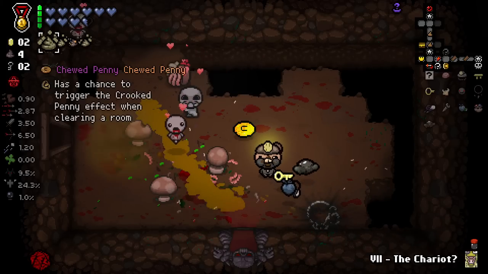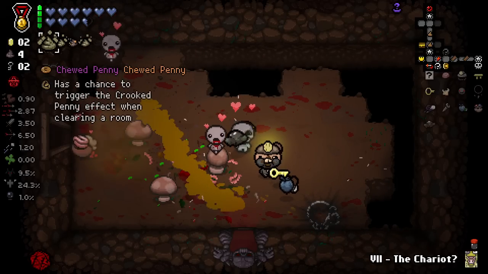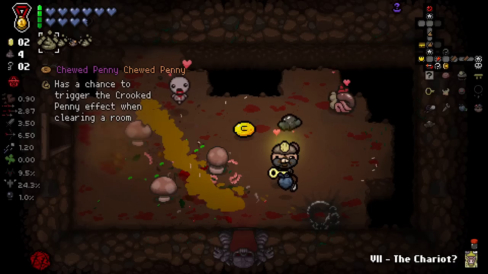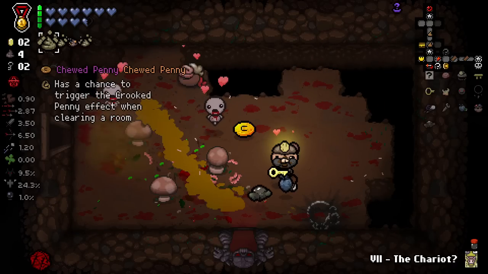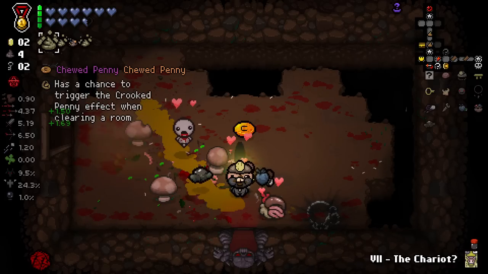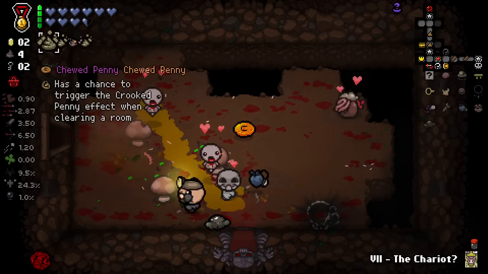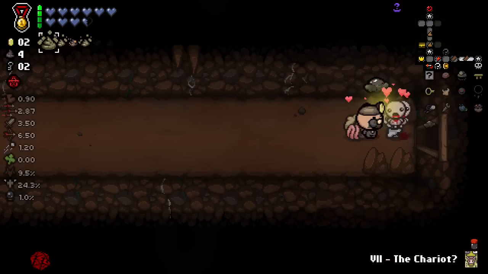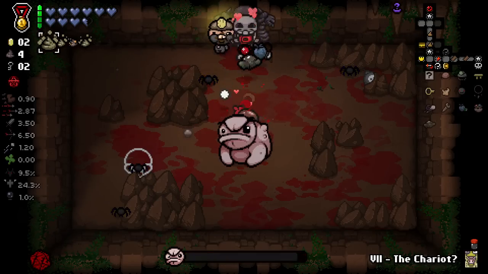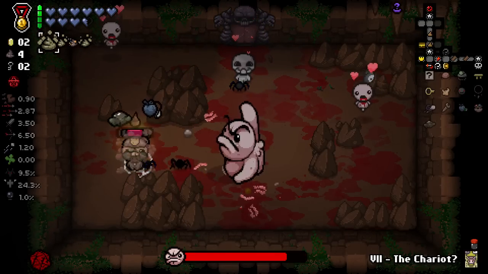Damn it. Chewed Penny. Has a chance to trigger the Crooked Penny effect when clearing a room. I mean, it's golden as well, which is just frustrating because that sounds very intriguing to me. That sounds like that could be really, really good. I don't know how likely it is.